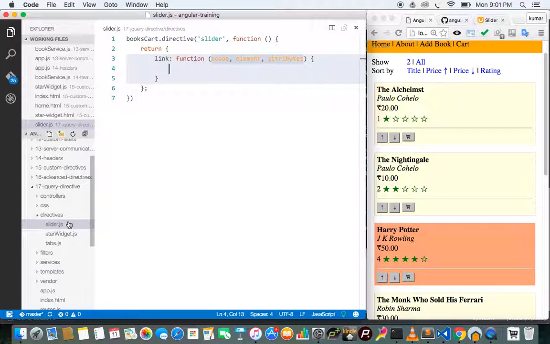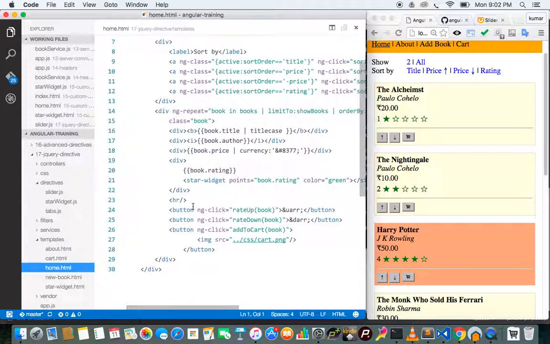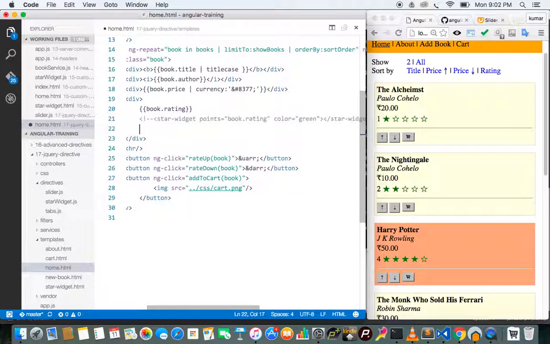So in order to use the slider, we'll go to templates, home.html, and instead of the star widget I'll comment it out and I'll use slider. Or if we want to use it as an attribute plugin, then maybe span slider, right?